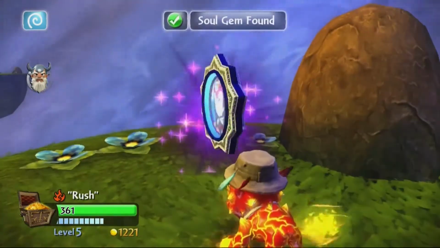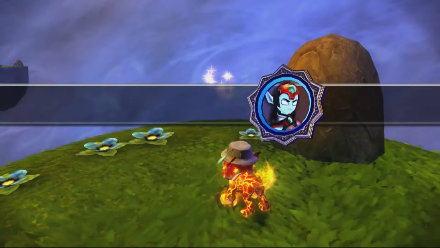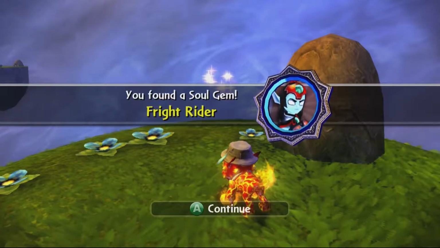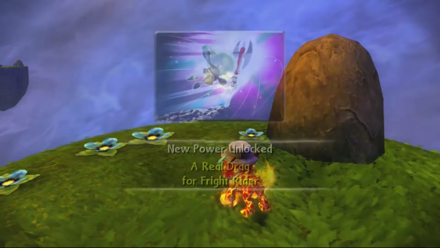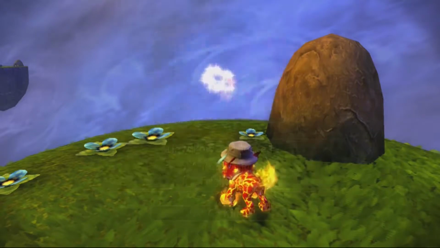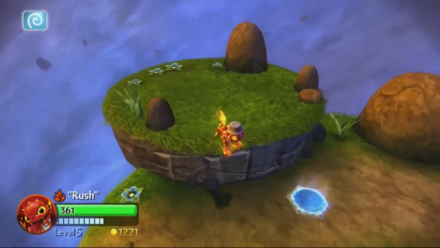I want to pick this up. This is for Fright Rider. He's this undead Skylander that I've never played with. He rides on a skeletal ostrich, I think, is the thing that he does? It's a weird thing. I don't know what that ability does. For some reason, I know especially little about the Skylander known as Fright Rider.